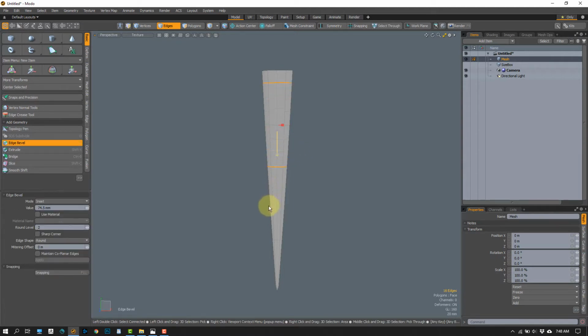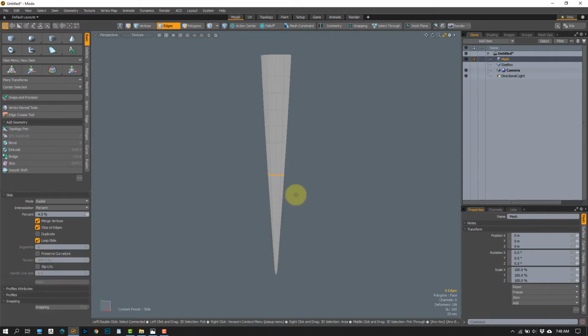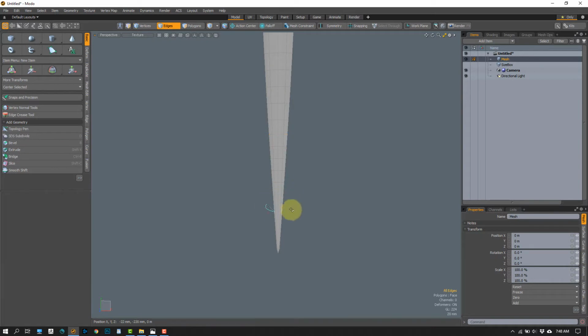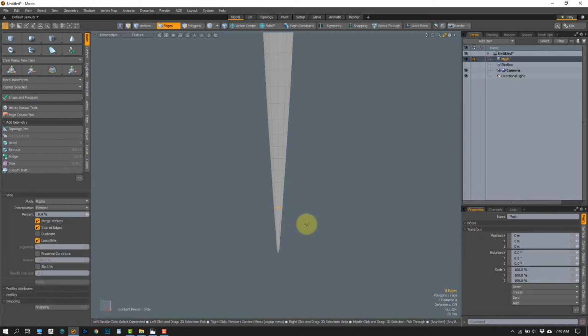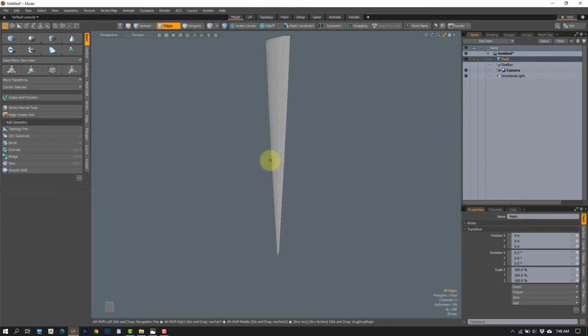Hit B for bevel. So again, we can place these wherever we want them.